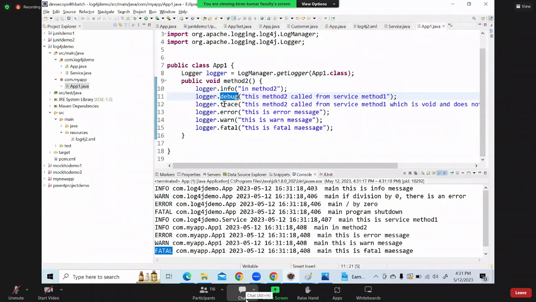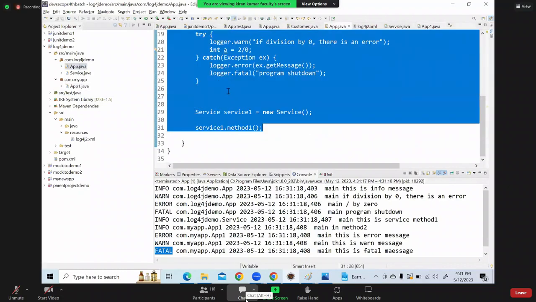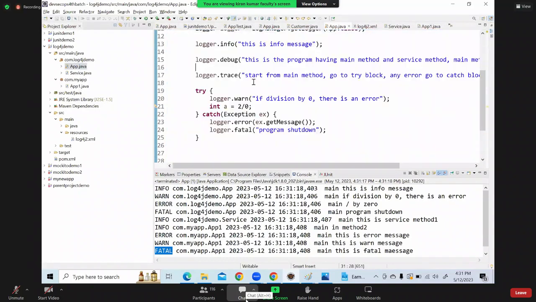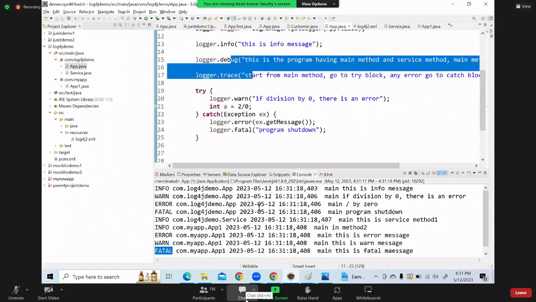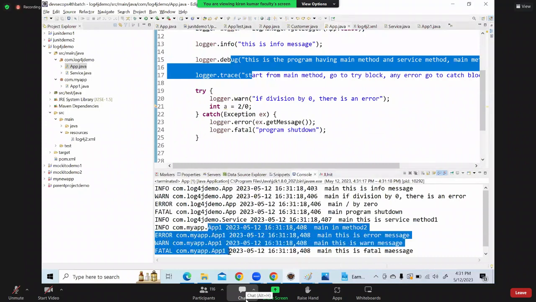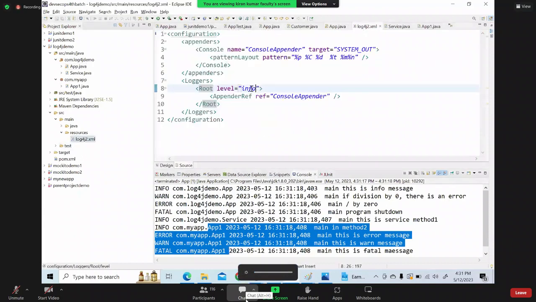Okay, debug and trace are not coming. Only these two. And in app class also, debug and trace are not coming. Remaining are all coming. So your app class is coming, service class info is coming, and app 1, these 4 are coming. Because I specified my root level as info. So when I specify root level, it is applicable to all classes in all packages.